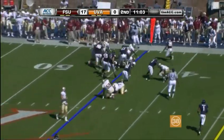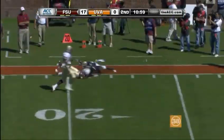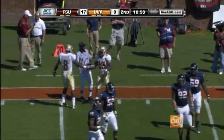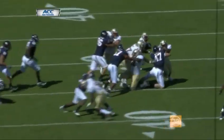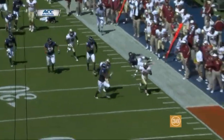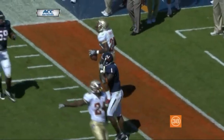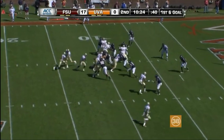Here comes Thompson on the sweep to the left. Thompson breaks a tackle and heads down the sideline — one man to get him and he does. It's Trey Womack, stops a touchdown. This is another missed tackle — they string this play out perfectly. The corner Devin Wallace has got to make that tackle. Just inside the 10-yard line, so it's first and goal.